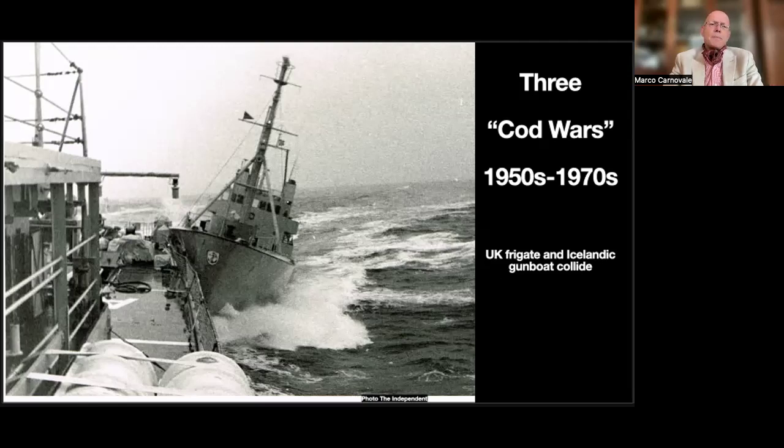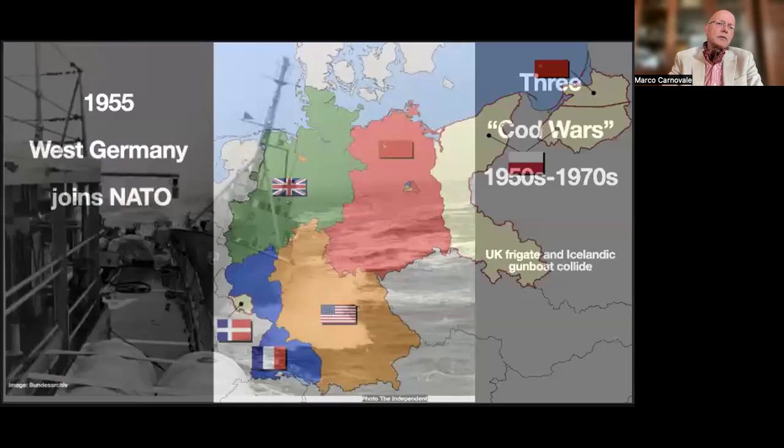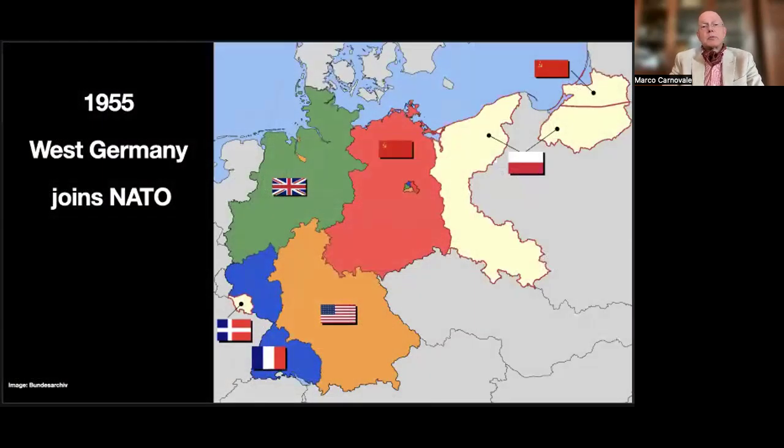But by and large, the membership of NATO made all of the member states' relations among each other much more friendly. In 1955, the big step forward in NATO's expansion or enlargement, as some people call it, as NATO calls it, was when West Germany, that is to say, the western sectors of occupied Germany, the ones under the control of the UK, France, and the US, joined as the Federal Republic of Germany as a new member of NATO.